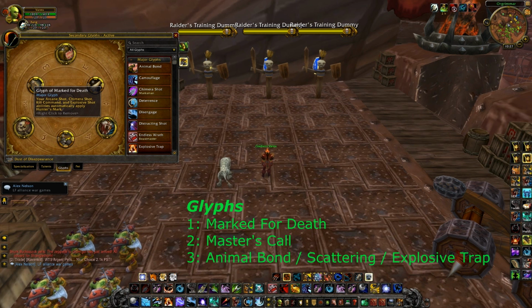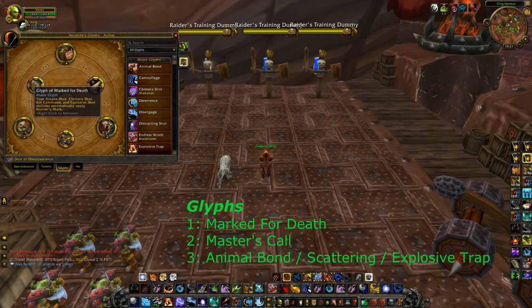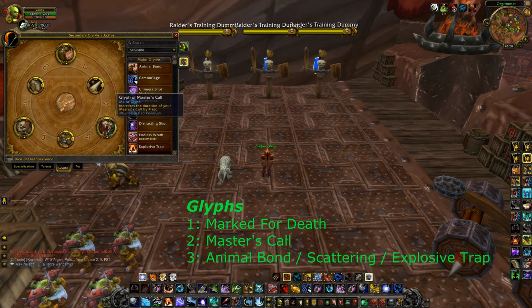The first one that I think will stay, and the second one as well. The first one is Glyph of Mark for Death. It saves you a global and it automatically applies Hunter's Mark, so it'll give you that beneficial 5% more damage and that attack power, and again, you guys, it'll save you a global, so it's a nice little thing to have for a bit more consistent damage.